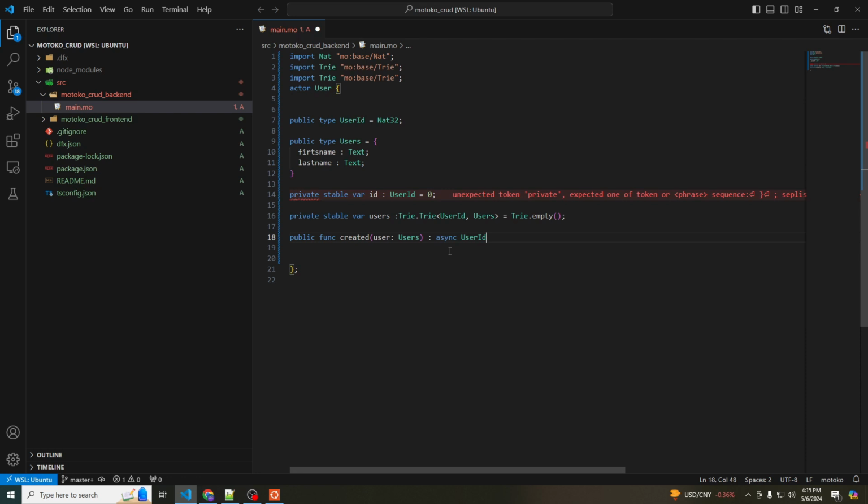In this user ID, if we use text, this function will return the text format. But for this one, we will return the user ID if we create the new user. So the ID for the new user will be returned by this function. So we will use this format, natural number 32.